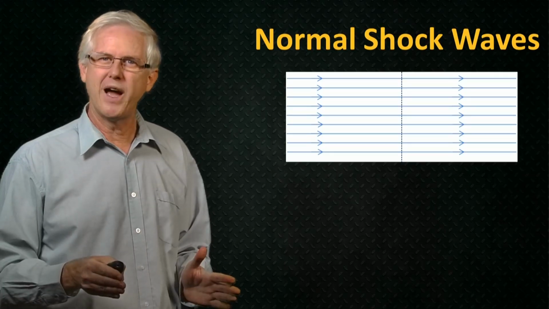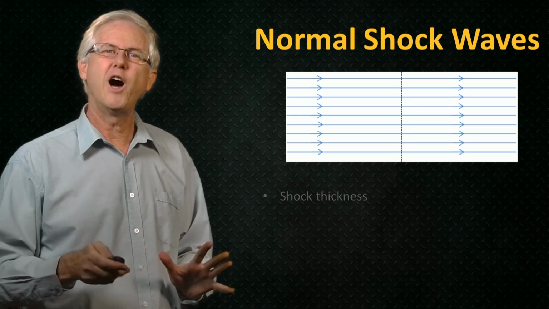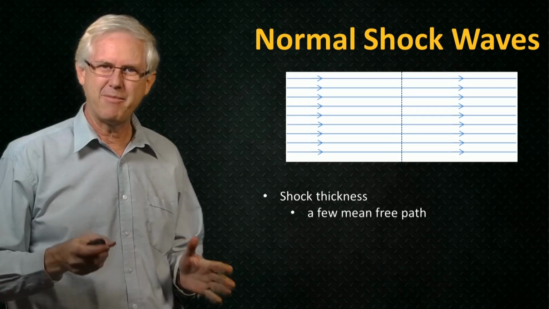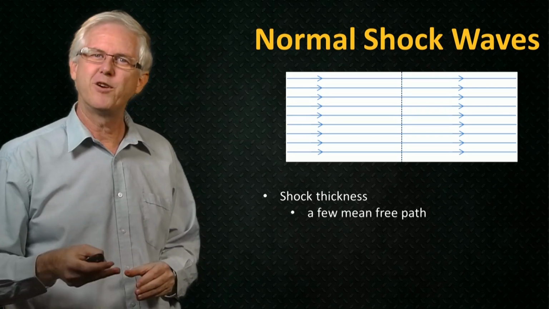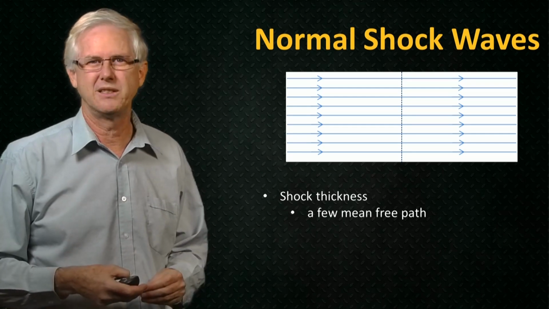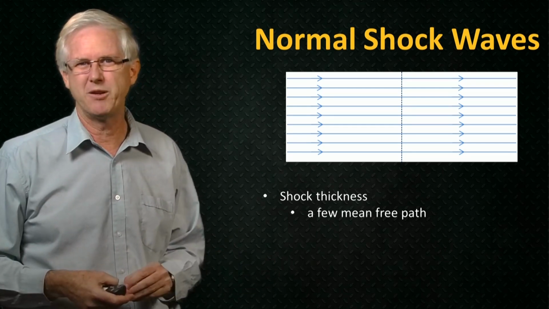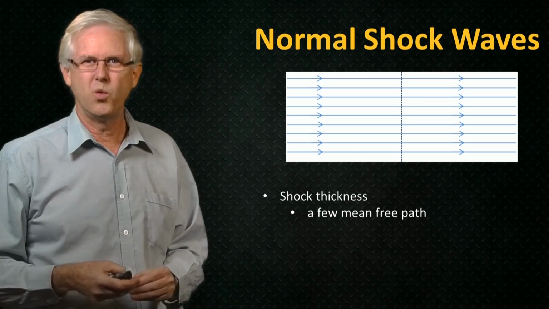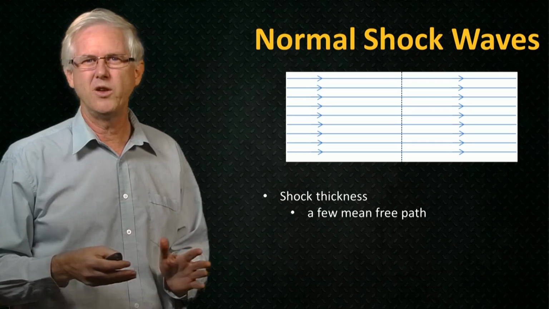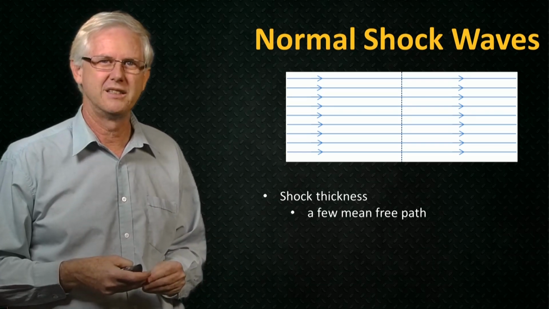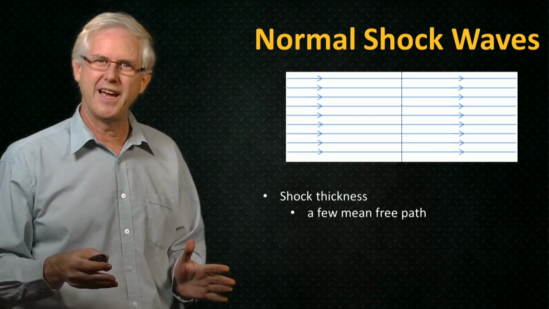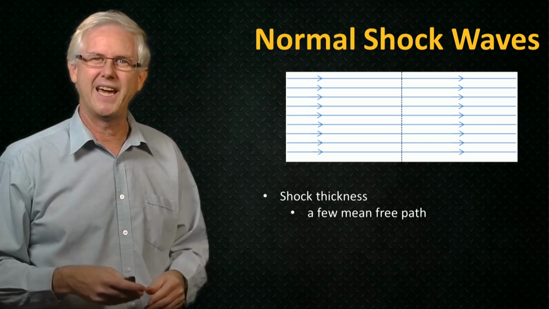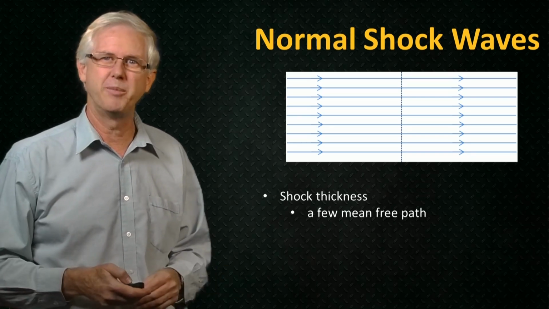The thickness of a shock wave is typically of the order of only a few mean free path lengths of the gas. In air at ambient temperature and pressure, the mean free path is of the order of 100 nanometers. That's of the order of 10 to the minus 7 meters. So, shock waves in air at such conditions would have a thickness of that order, so only a fraction of a micrometer thick. Therefore, treating a shock wave as an instantaneous change in gas properties is a good approximation for air at such conditions for vehicles of typical size.